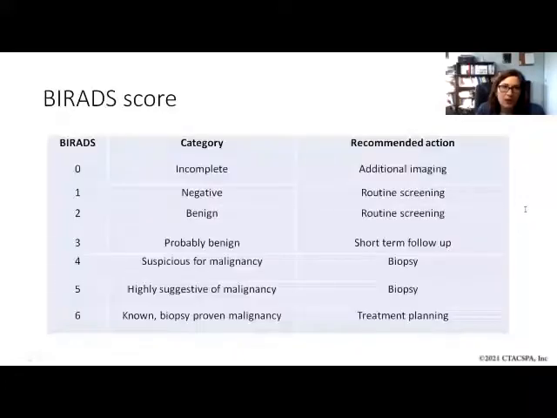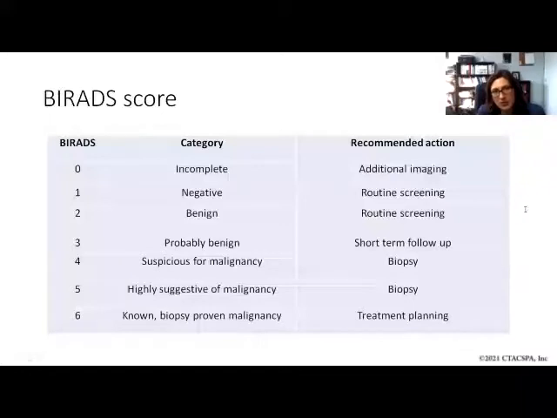The BIRADS score is used to classify the appearance of a lesion on mammogram, and that's also one that's frequently tested. BIRADS scoring goes from 0 to 6, and a BIRADS score of 0 basically means an incomplete exam and additional images are warranted. So every single screening mammogram that comes back with a breast mass is a BIRADS 0 by definition. Don't be fooled, even if it's spiculated and calcified and whatnot, to give it any other BIRADS score if that question is asked. If it's a screening mammogram, still a BIRADS 0 until you've gotten additional images. And then you can go into the categorization.